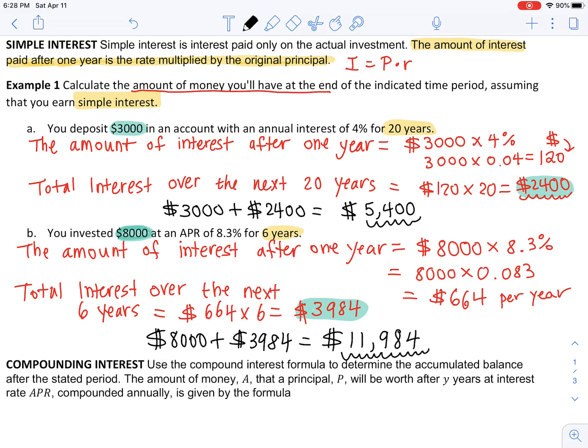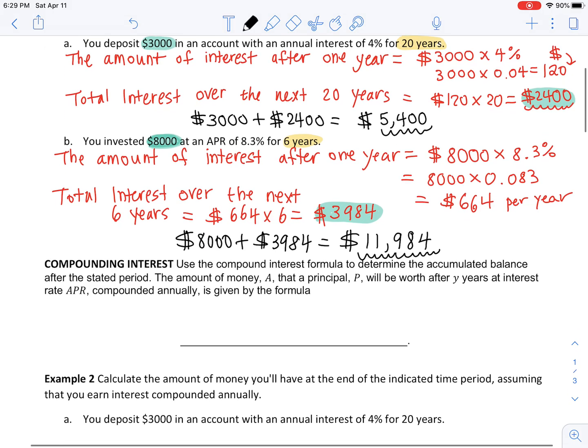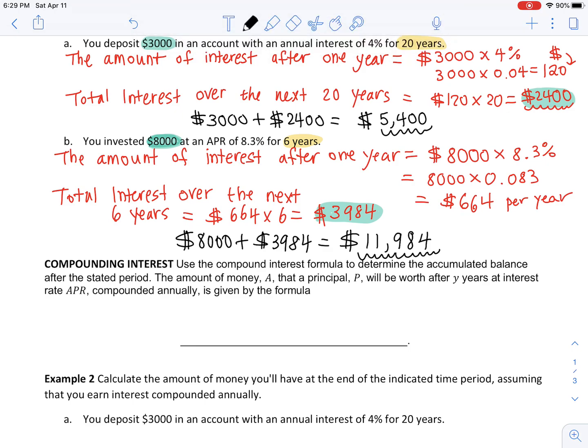Now, this sounds pretty good, right? Well, that APR was pretty high, but let's talk about something even better, something called compounding interest. Unlike simple interest, where the interest gets paid only on the actual original investment amount, with compounding interest they'll give you the interest based on what you have at the end of each compounding period. The good news is you get more interest, but the formula that we're going to have to use is slightly more complicated. So I'm going to go ahead and give you that formula.